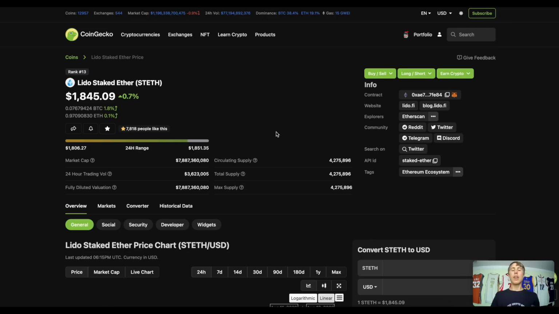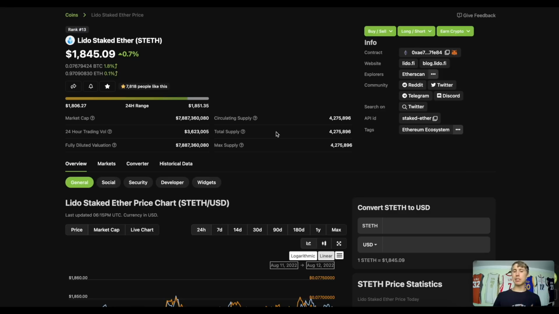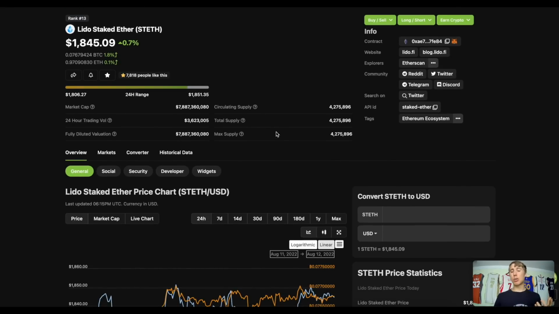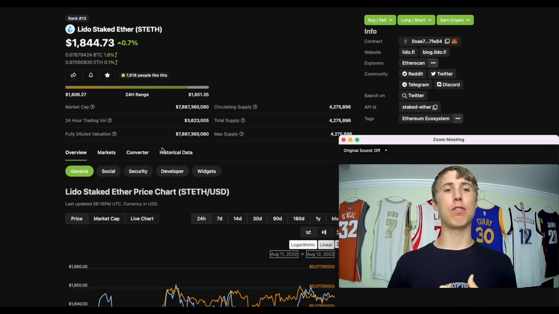So what are some strategies you can deploy to capitalize on something like this? The first is shorting stETH on the proof of work chain. If you don't know what stETH is, it's the liquid staked Ethereum token. If this token is on the proof of work chain, there is no utility to it. If you have a fork chain that chooses proof of work over proof of stake, there is no utility for this. This is not worth anything. You cannot redeem it for Ethereum.